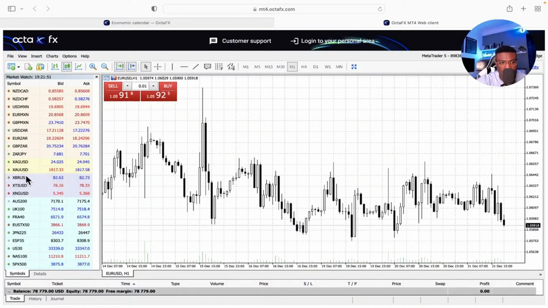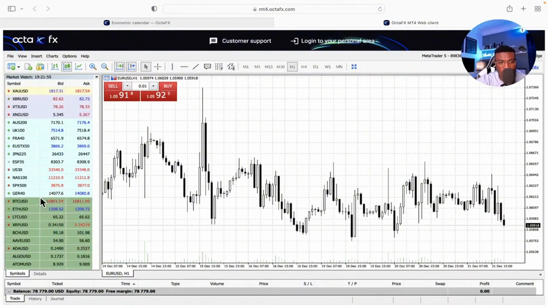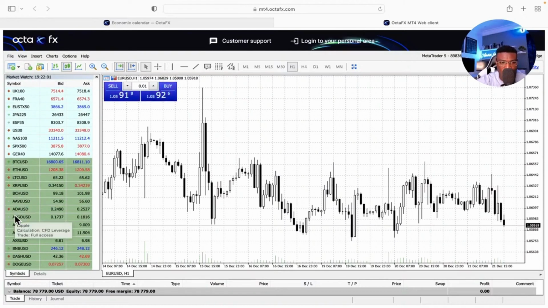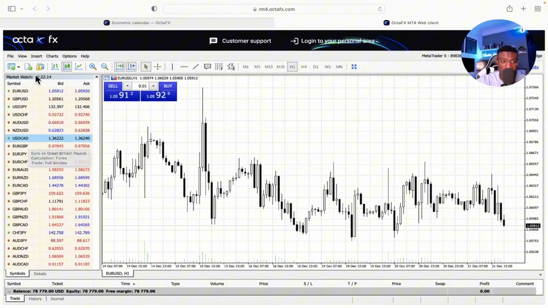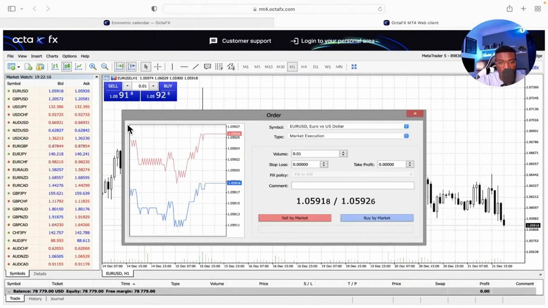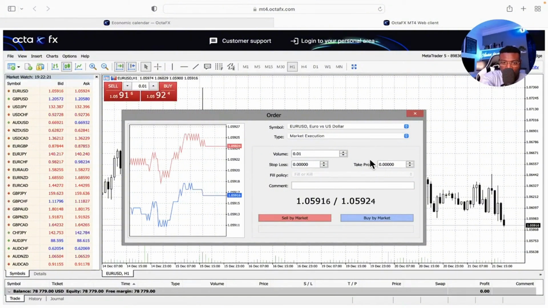So you can see some digital currencies here: BTC USD, ETH USD, LTC USD. All these are digital currencies that you can trade with OctaFX. And the process of placing an order is the same as that of a currency pair. You just click on create new order and put your stop loss or take profit.